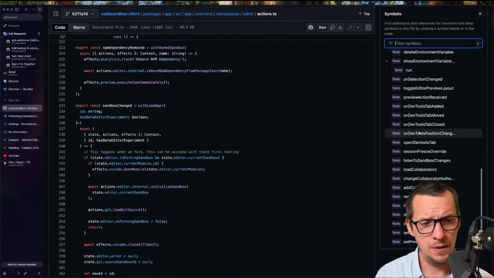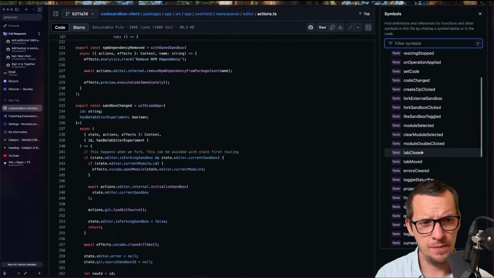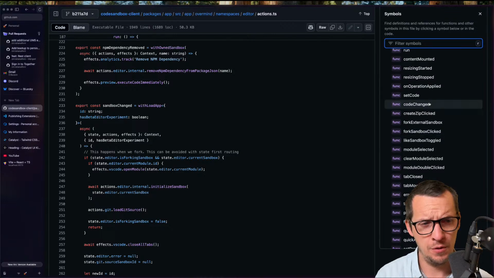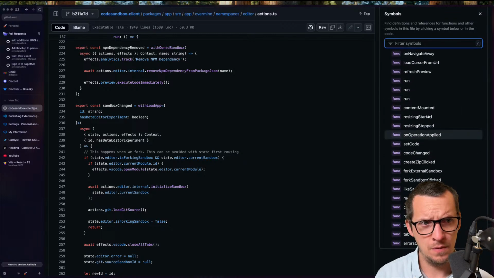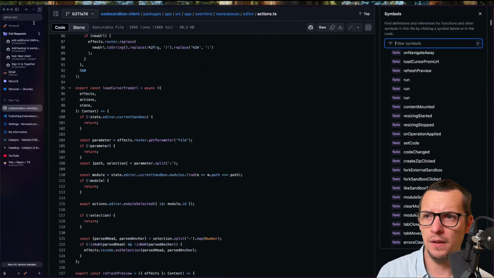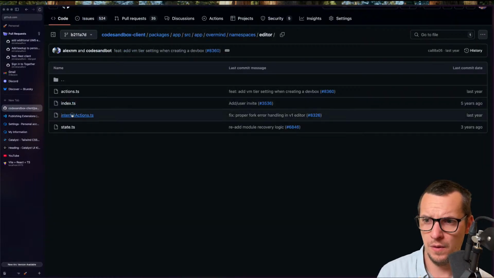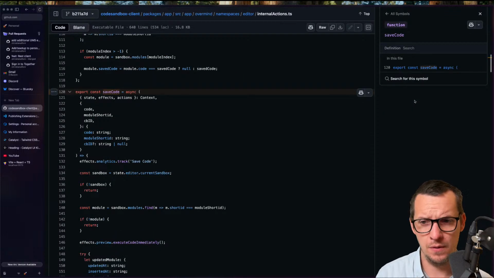No. Where do we actually write the files? Forks and code changed. Interesting. Oh, it's maybe internal actions. Set current module, save code. There we go.